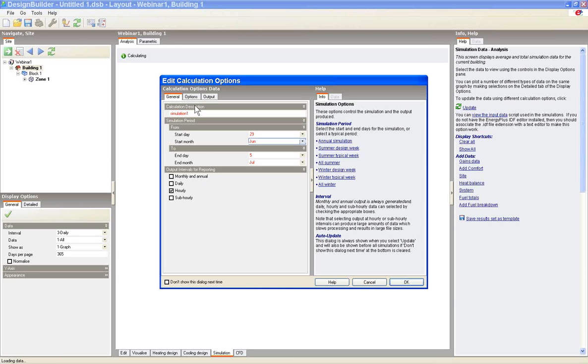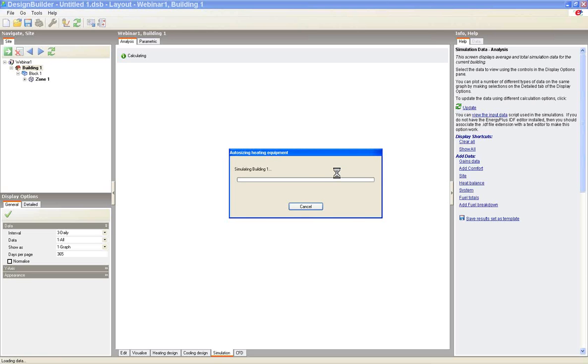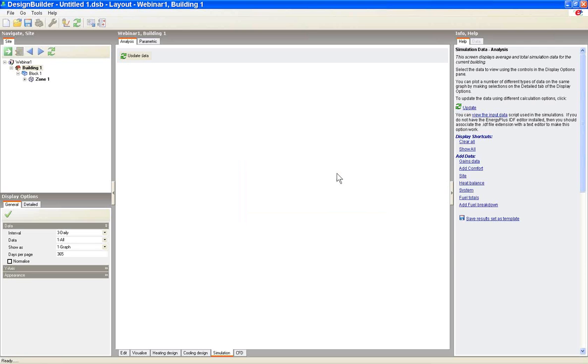I'm going to leave everything else at default and just run this simulation. Hopefully it won't take too long. You can see that it puts that model into EnergyPlus. It's loading the weather data and processing that model, and hopefully it'll carry out some quick simulations. It's only a single room, so it shouldn't take too long. Now you'll see that it says update data. The reason is that if you look to the left-hand side, on the daily, I need to select hourly data.